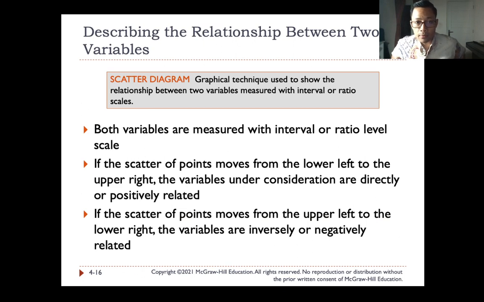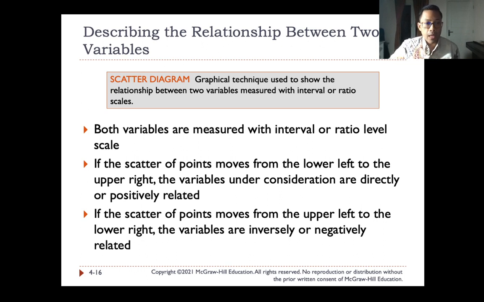Okay, so far we've looked at data for just one particular variable. However, in many applications, you're going to look at the relationship of 2 variables, or perhaps in later discussions, we're going to look at the relationship between more than 2 variables. So suppose that we have two variables, and then what we can do is have a scatter diagram. A scatter diagram is a graphical technique to show the relationship between two variables, and we need two variables with interval or ratio scales.